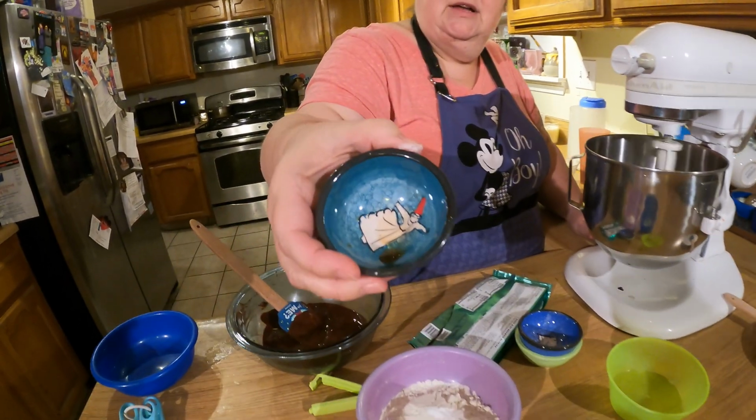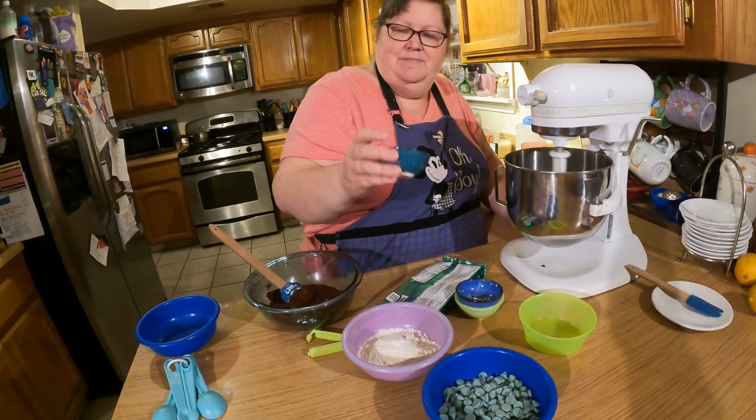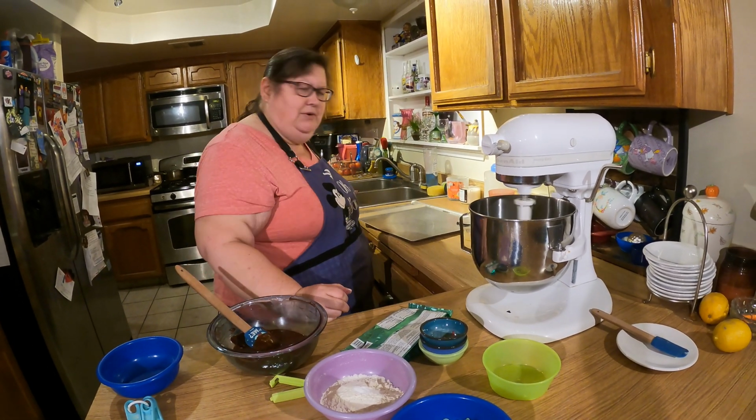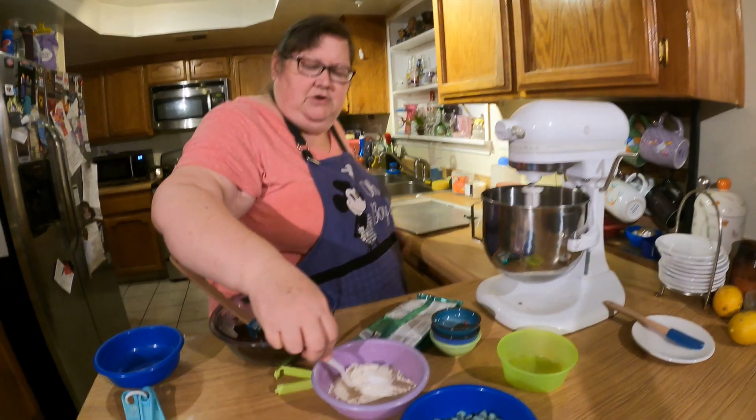These are the cutest little, what do you call them? Condiment dishes? Yeah. I think we got them at a school festival or something a while back. I don't remember exactly. But they're cute.